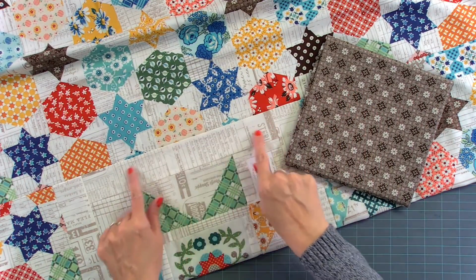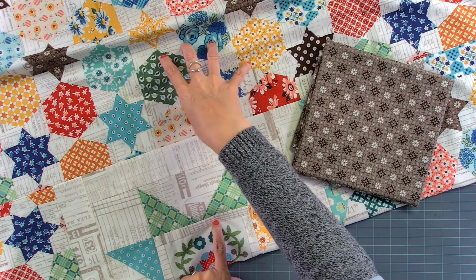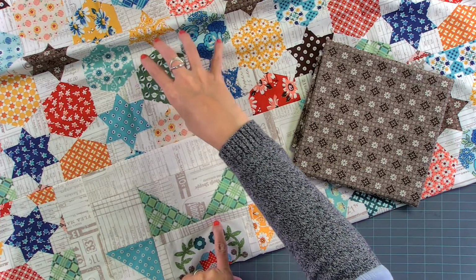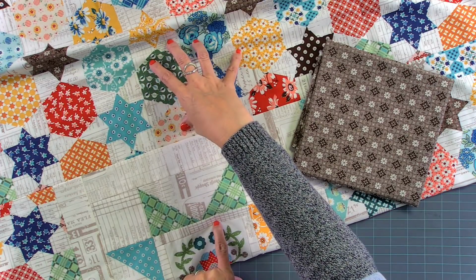So I starched all of this, and this is not starched. Because of that, if I wash it, which probably will never happen, it will shrink differently. So I should have starched this, but I just don't have time.